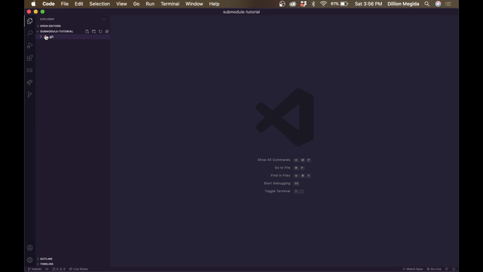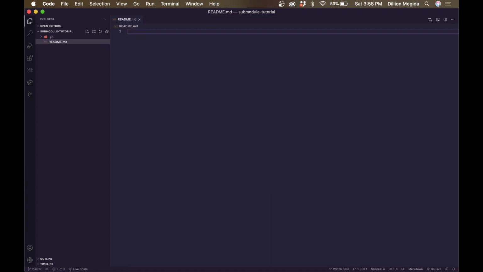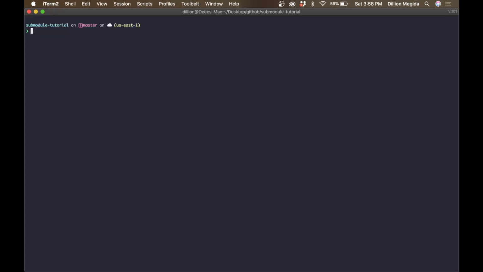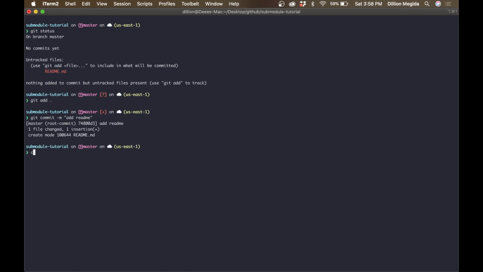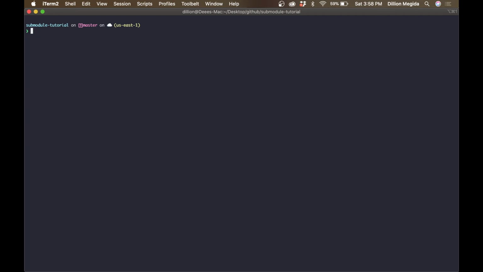And this is what we have. We have the .git directory, which is the default directory that appears when you initialize Git, but this doesn't have any file of its own, so let's create one, readme. And inside of our file, we can have how to create Git Submodule, just some content. Back in our terminal, git status, and we have our new file, and we could just commit that, add readme. So now we have this small project, submodule tutorial, and it has its own file, which is the readme.